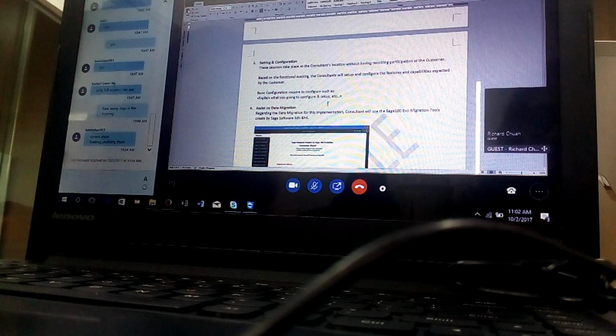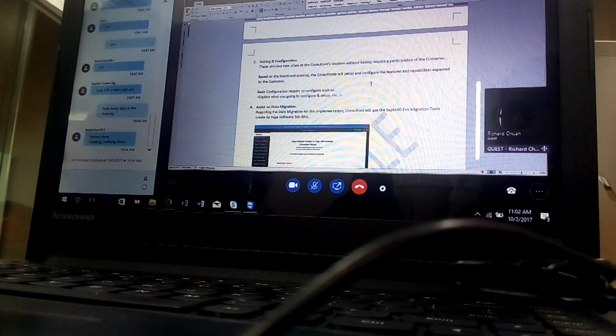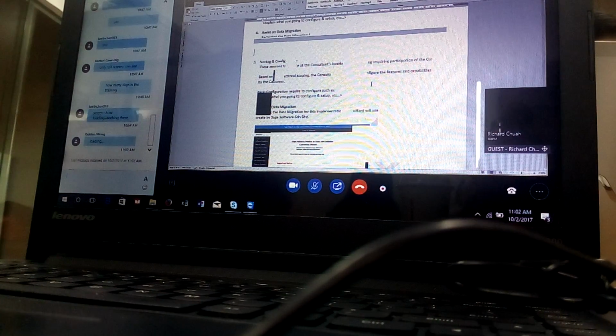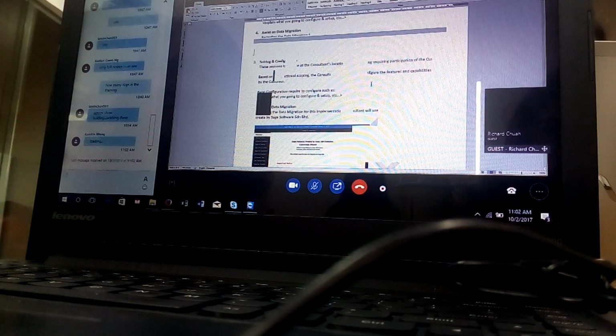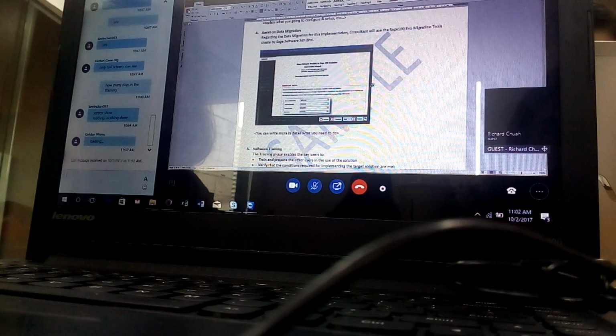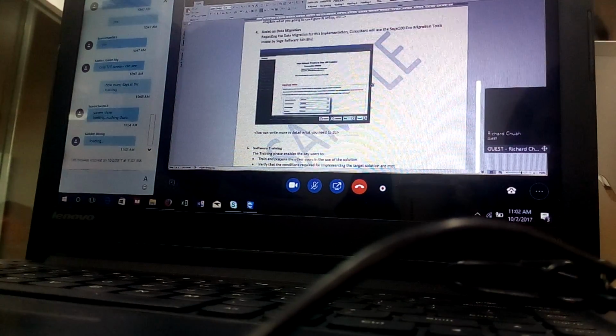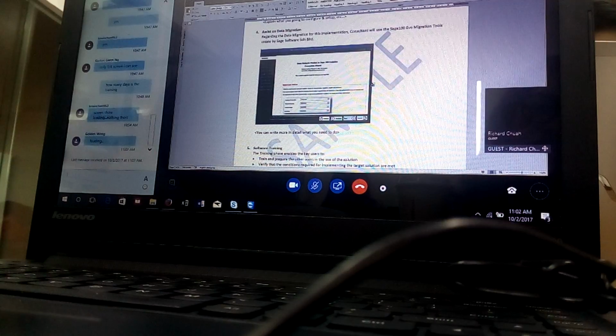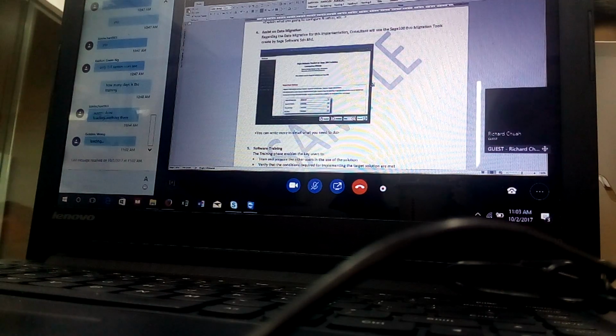In this example, it might be to assist on the data migration, because there is a tool for data migration. If we are assisting a Sage customer, we use the Sage 100 Evo migration tool created by Sage Software to provide what data will be migrated. Over here, you can state that probably a customer requires only the master data, or the master data with opening balances, or the full transactions, whatever they have in the previous software, to migrate to 100 Evolution.